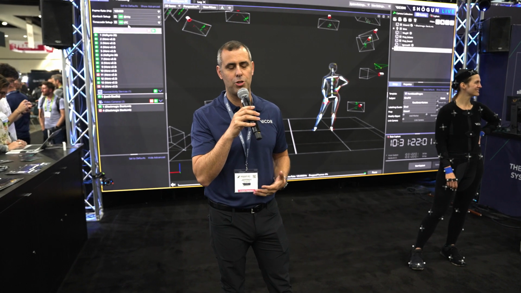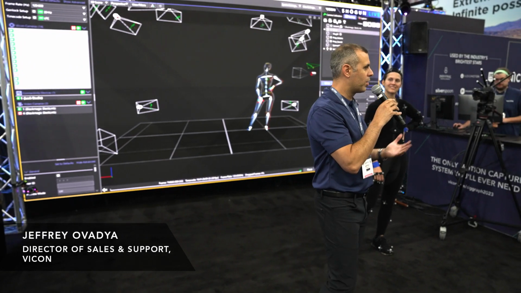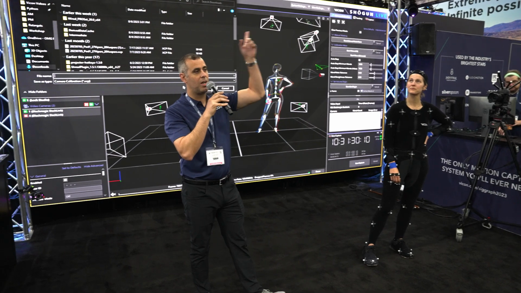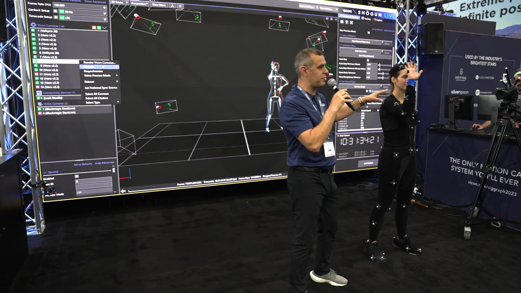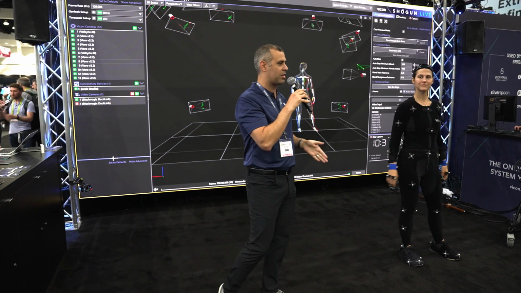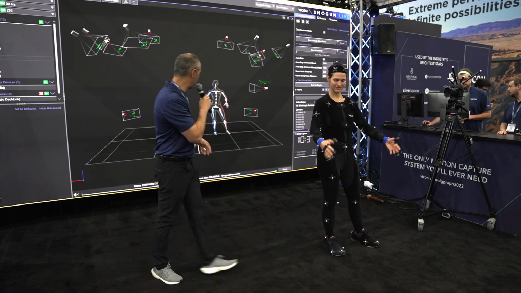Now I'm going to jump into our first workshop, which is retargeting. What is retargeting? Well, mocap 101, right? We have IR cameras, shining IR light, bouncing off of these retroreflective markers back at the camera, and the orthogonal rays all interconnect so that we can look at the trajectories and recreate where these markers are in 3D space.